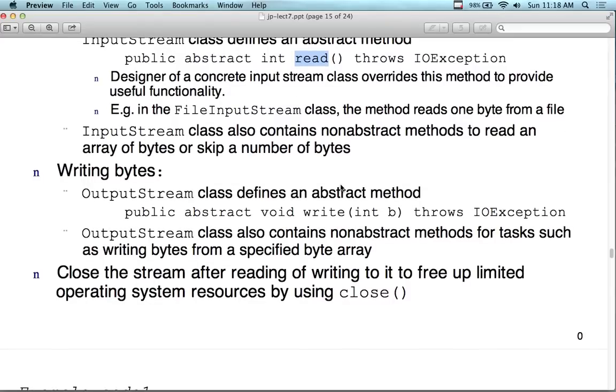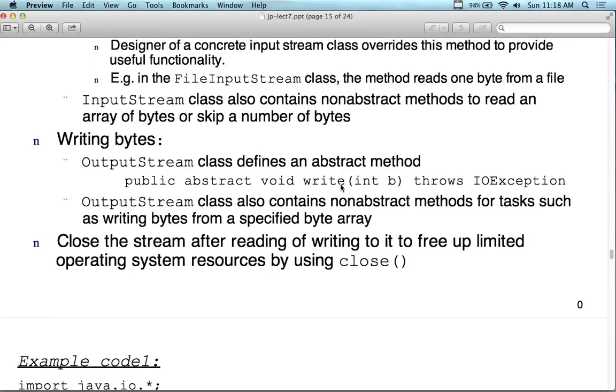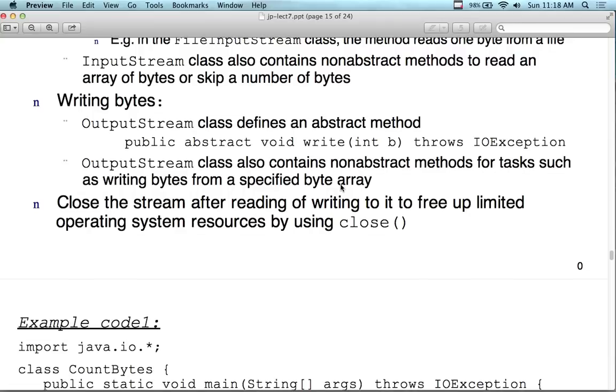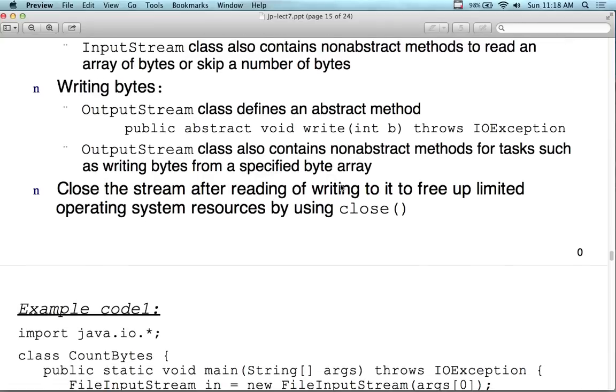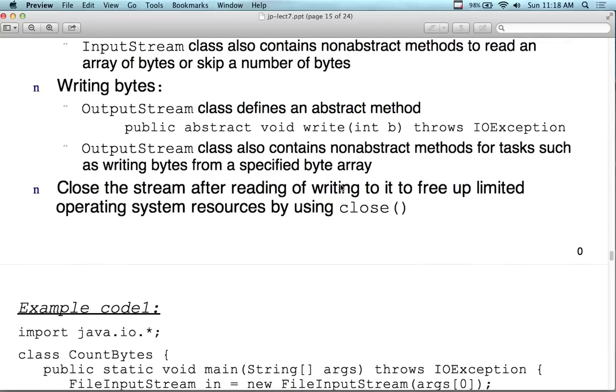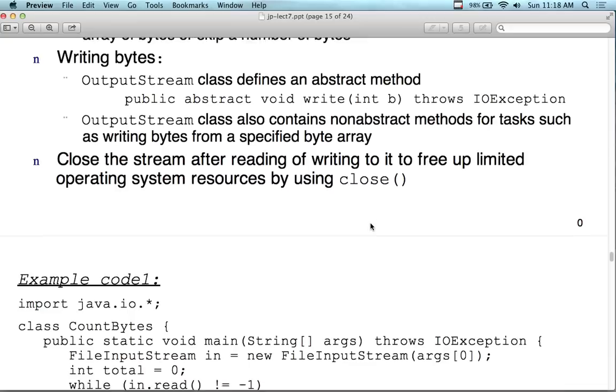So we can check the length of the file, read in the file, and see how many bytes were read. The read returns the size of the bytes that were returned, and it's an integer value, so we can compare that to see if we've actually read the entire file. Then we're going to close the stream after reading and writing and free up the memory of the operating system by using a close clause.